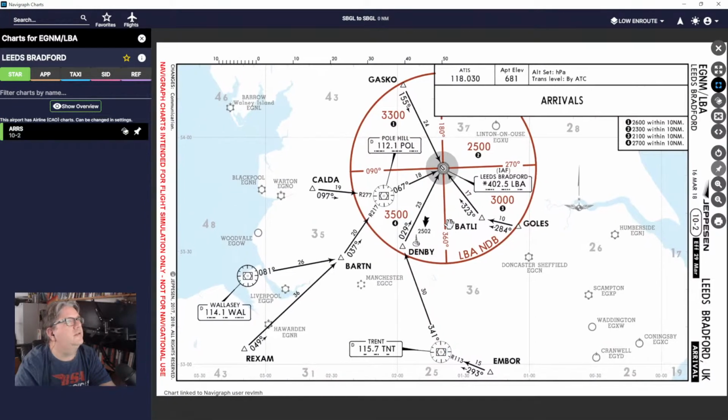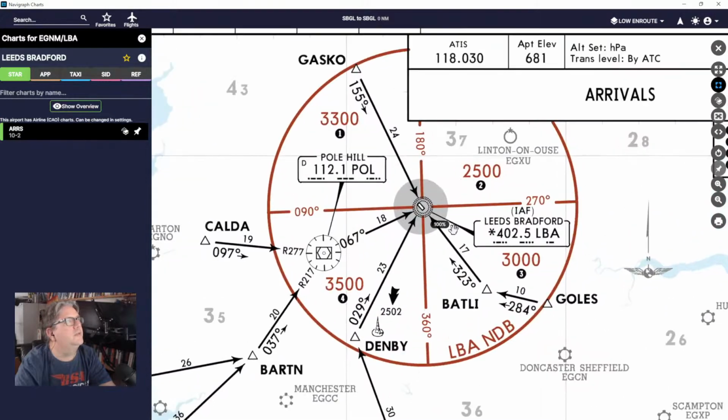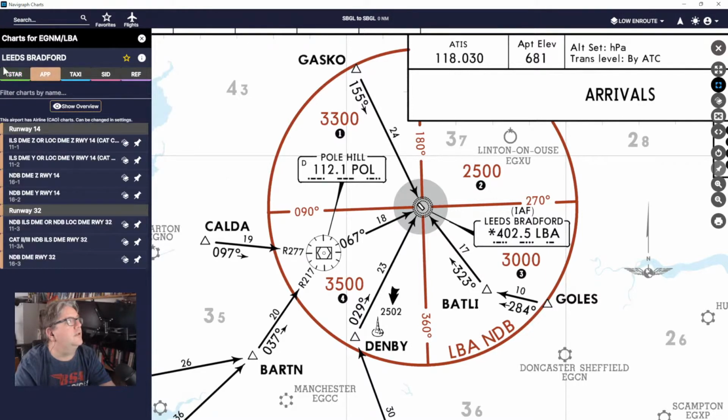the details of the airport. So there we go. These are different ways into Leeds Bradford Airport, and these are up-to-date charts, and those are called STARs. You can also have different approaches to the runways, or ILS approaches to the runways. They're not different approaches to the runways, they link into the STAR approaches themselves.